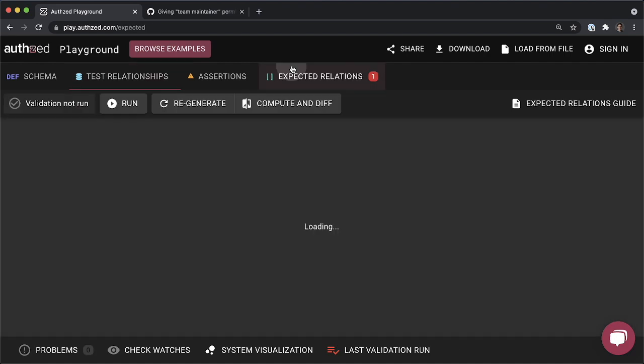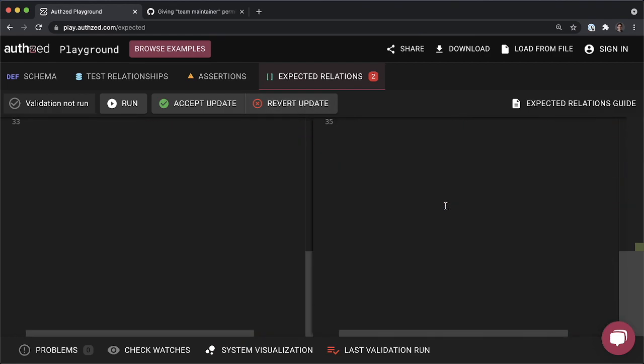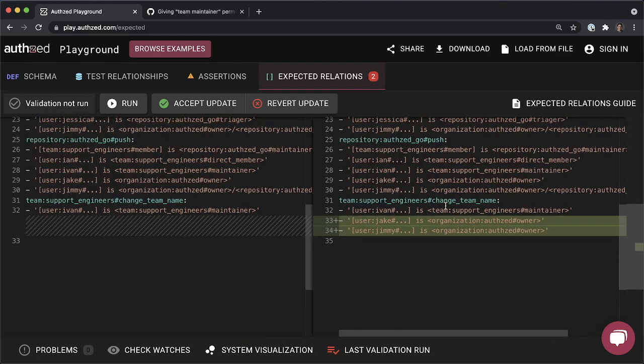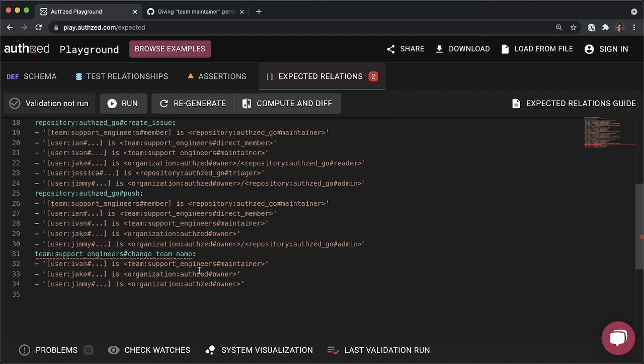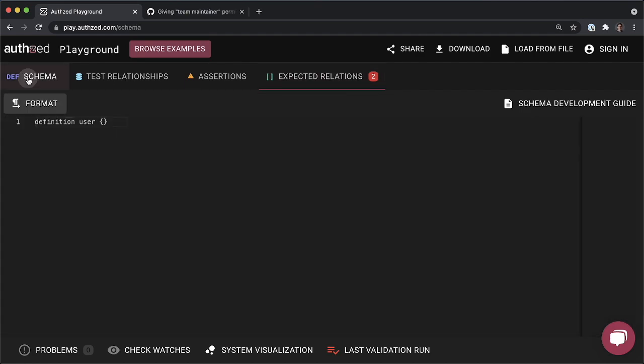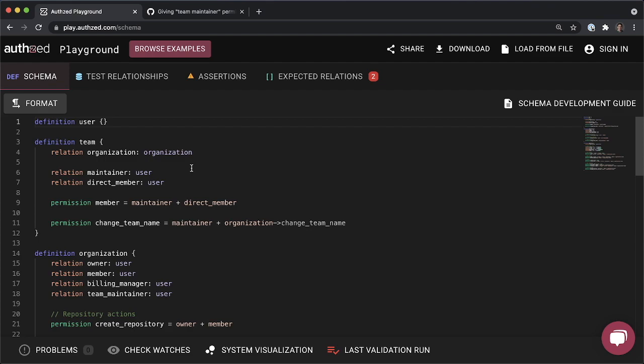All right, now let's see. Yeah, there we go. Exactly. Yep. So previously we had a team floating off in space, and it was not a team that was under the AuthZed organization. Now you mentioned teams being in other teams. Yeah, this is where we could go pretty crazy, right?